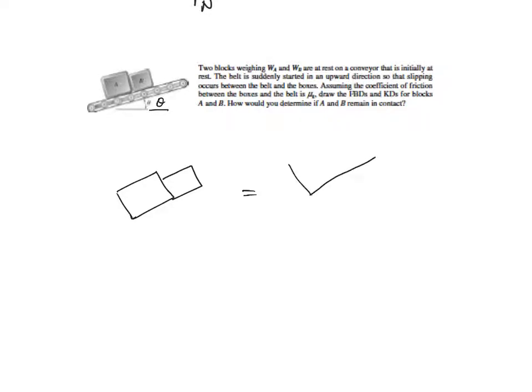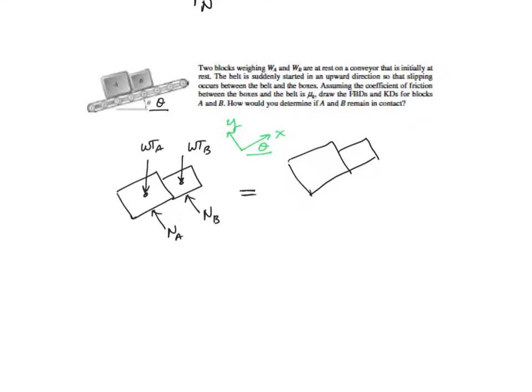So I'm going to start with my 2 blocks. Here's my equal sign. I'll end up with a coordinate system on here. I'll end up putting it at an angle. We'll get a lot better at that. That'll be at some angle theta. So what forces do we have over on the free body side? I've got the weight of block A. I've got the weight of block B. I've got a normal force applied to block A. I've got a normal force applied to block B.